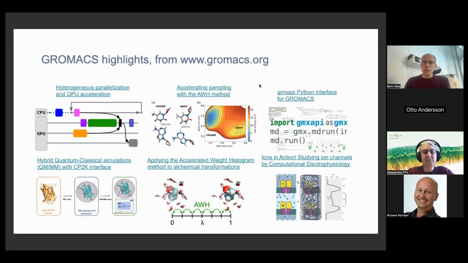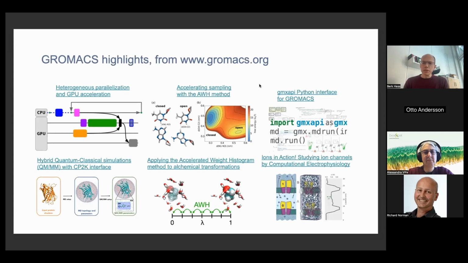This can trivially be parallelized by adding multiple walkers, so you can have many simulations contributing to the same result. This is a more flexible way of parallelizing as well, as opposed to having to run one simulation per lambda point. In general, we've seen that it's either faster or equally fast as the standard method, so this is an advantageous method. There are tutorials on this as well for GROMACS.